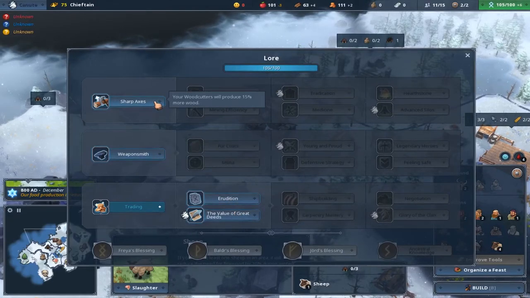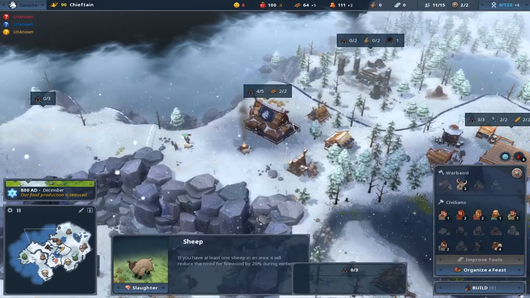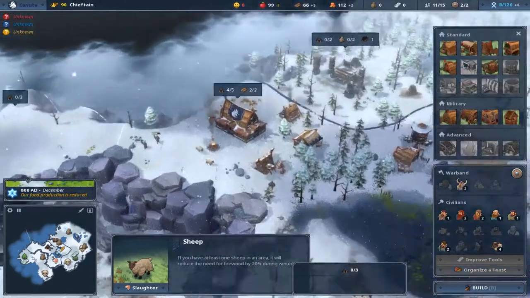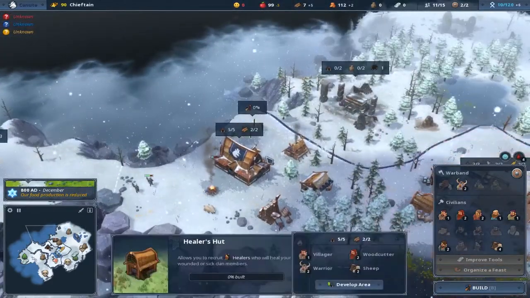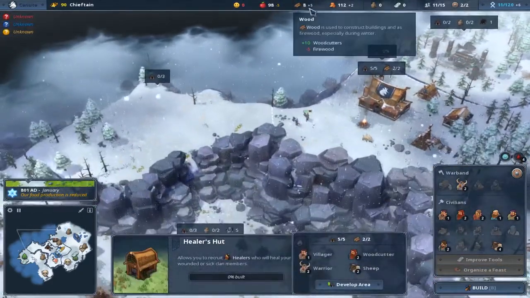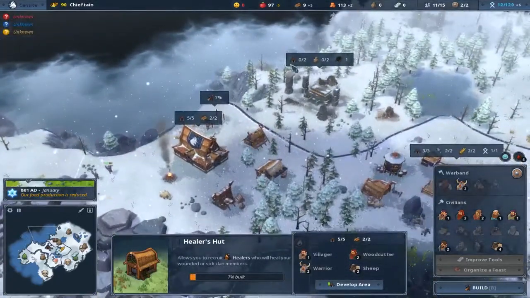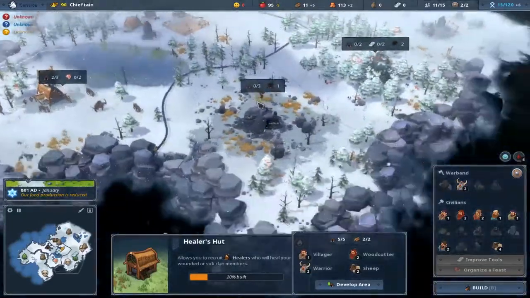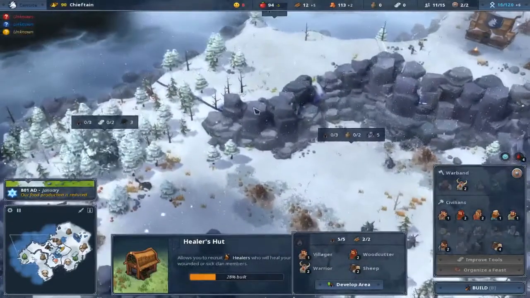Let's go ahead and go for sharp axes. Let's get that resource production going early on. Wood is kind of a limiting factor at the moment. So, speaking of, let's go ahead and build ourselves a healer's hut. So we're positive on wood, so we can do that. I'm not too concerned about it at the moment.